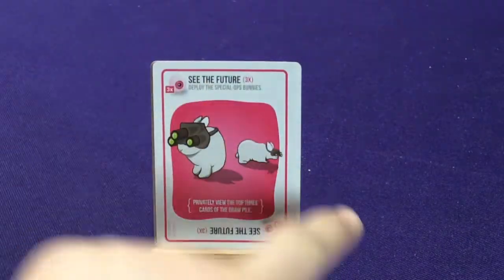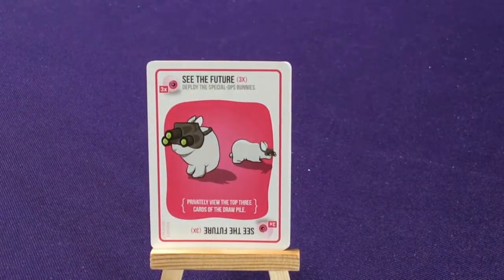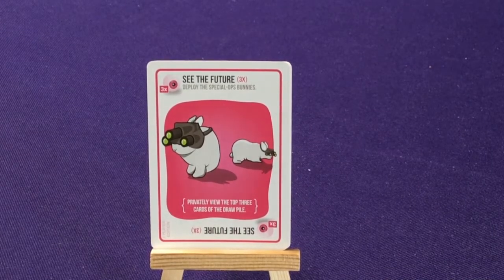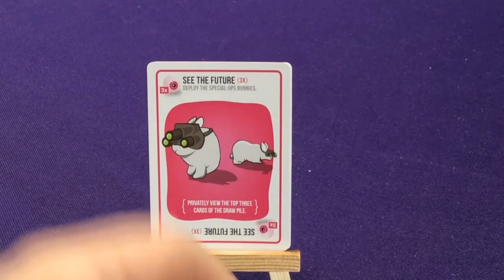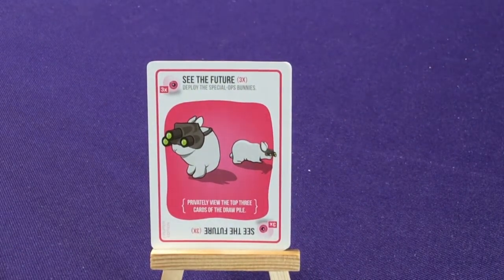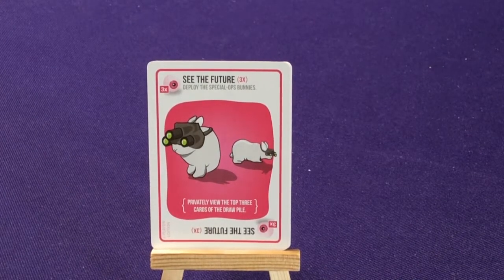We have See the Future. They did adjust this, as now they're going to start saying ×3. This is what they started doing in the later expansions and in newer versions of the base game. So if you own the very original or early copies, they're not going to have the times on there. But if you pick up newer editions, they will. That's just to say how many cards you do. You're not saying you get to play this 3 times, but it's probably view the top 3 cards of the draw pile. It's just letting you know you're going to do 3 actions, essentially.